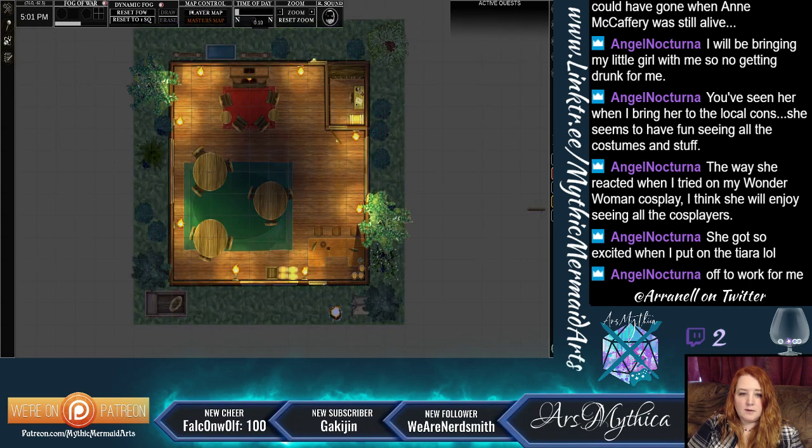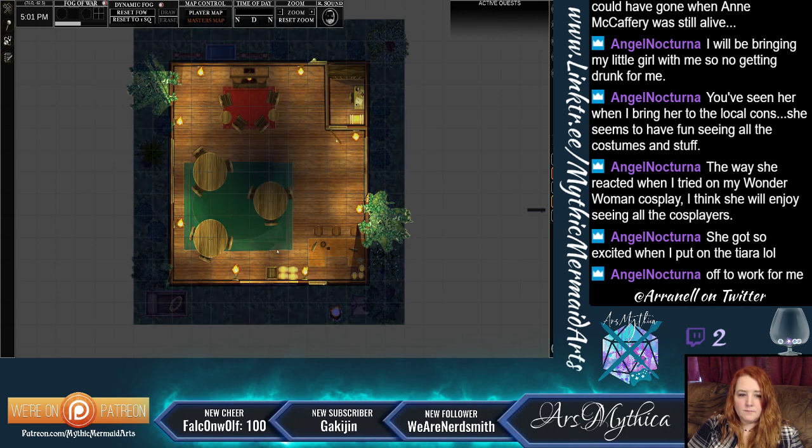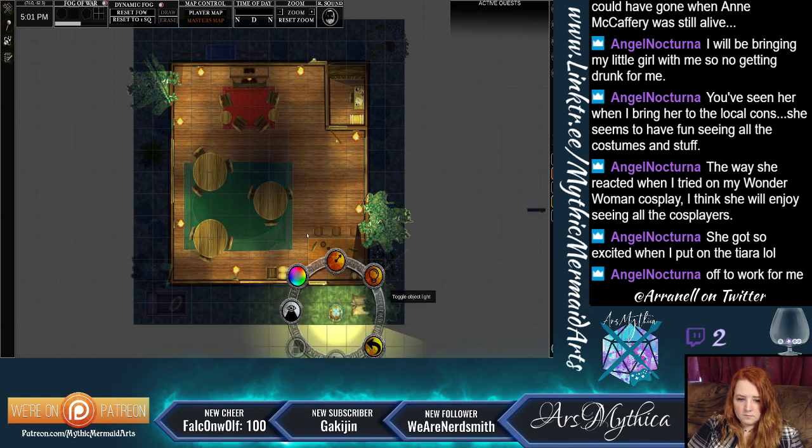So here's kind of what the dynamic lighting is like when it's nighttime. That campfire produces a lot of light. And since this door is open, the light goes through it. There's kind of a clipping error here.